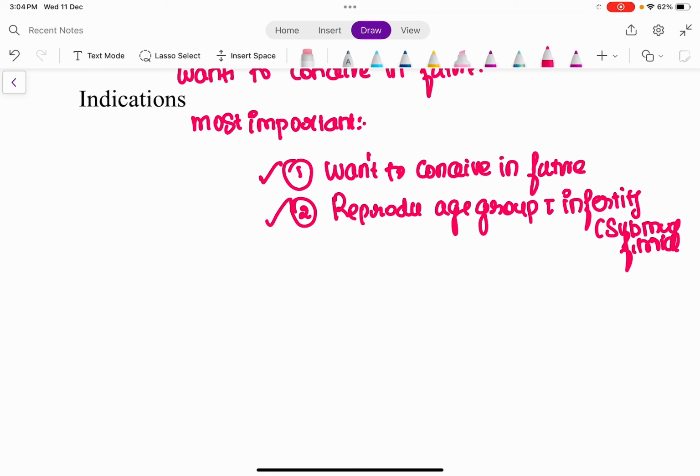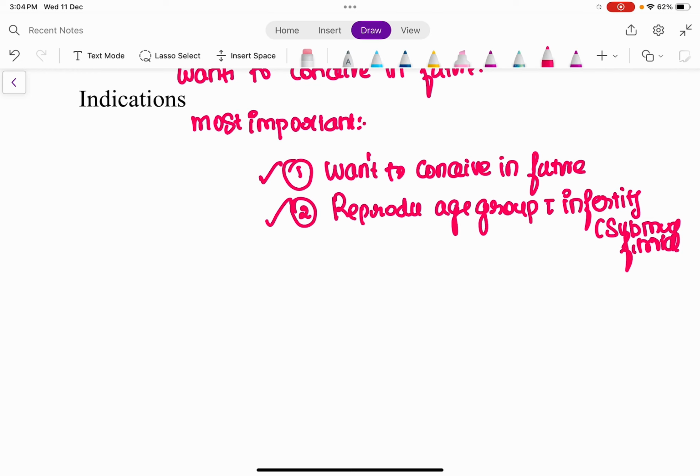But at the same time you should not consider myomectomy in a perimenopausal age group female, or those females who are more than 40 years of age, who have completed their family, have completed their childbearing. You need not consider myomectomy as an option in that patient. You can consider uterine artery embolization, magnetic resonance focused ultrasound, or you may consider hysterectomy as an option in that patient.